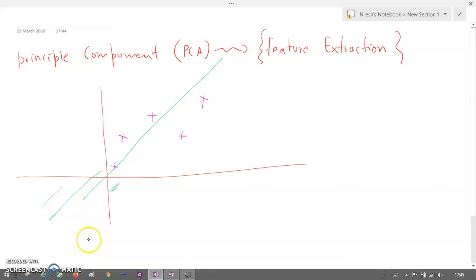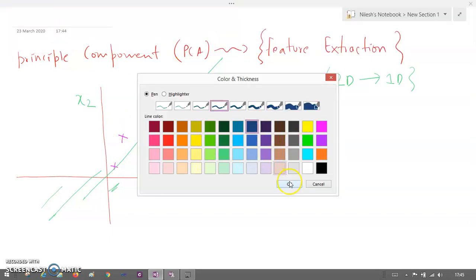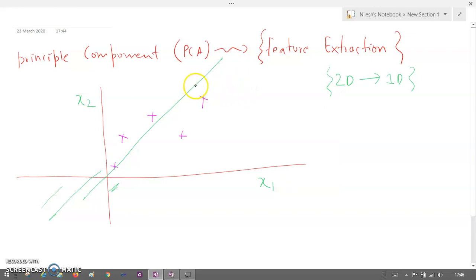So what PCA is going to do, right now I'm in two dimension space. So this is my x2 and this is my x1. What I'm going to do is change from 2D to 1D. To do that, I need to project these data points onto this line, this perpendicular line. And how can I do that? With the help of projection mechanisms. So I perpendicularly draw a line and project my data point. Again I draw a line and project it here. Again draw a line and project it, and this is already in. So this is the projection that we did, right?